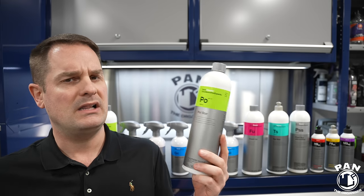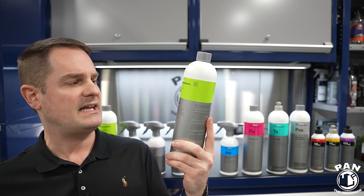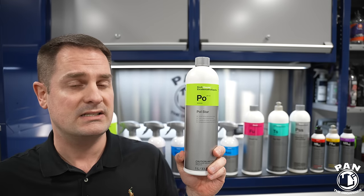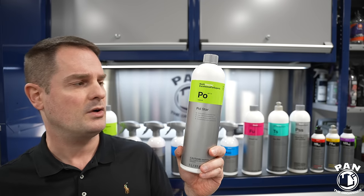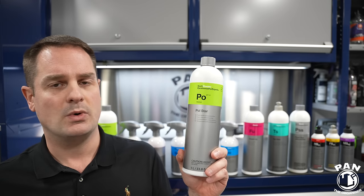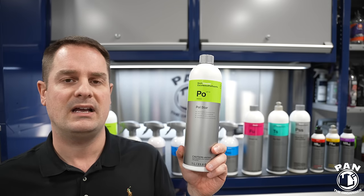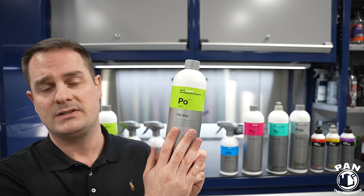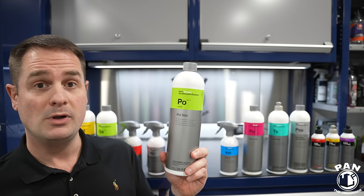So I don't know about the protection part, because I don't think they talk about UV protection, but they must have some type of formulation that prevents the textile of the fabrics from getting dirtier over time. So it prevents that from happening. So it makes future maintenance cleans a lot easier too. So this just works fantastic on those textile, Alcantara, and that kind of stuff, and leather as well, if you want a good dedicated leather cleaner. That's one thing I like about KOCH CHEMIE products, is that they're good for multiple uses.